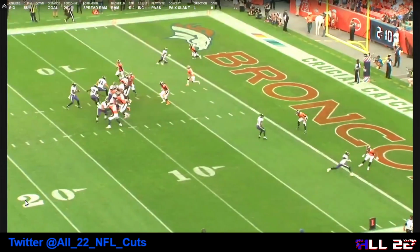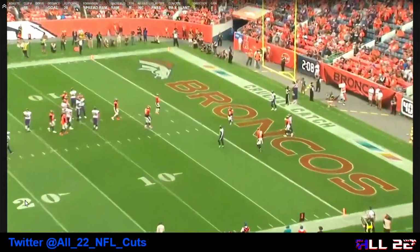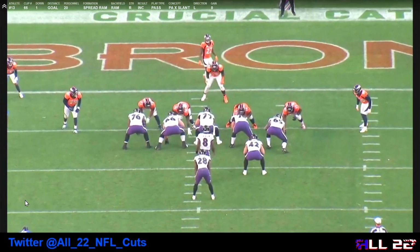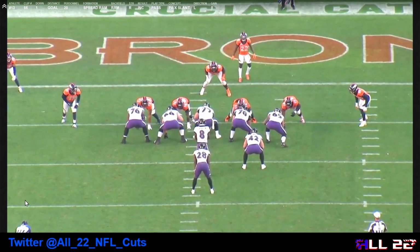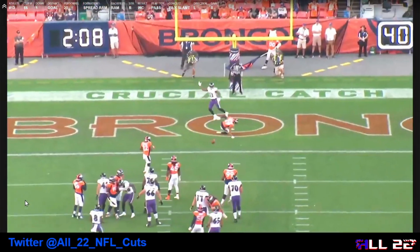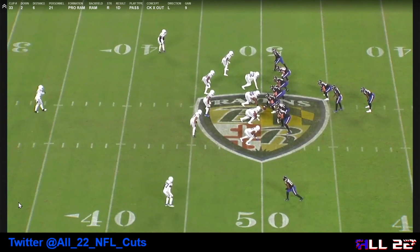I get it. My contention is just the balance was too heavily weighted towards run. If you ask me, I don't think that any formation should be more than like 60, maybe 63% biased in one direction in terms of run pass. That's just me. Some of you guys have a different background and different experience to me, so you may have a different opinion, and that's cool.